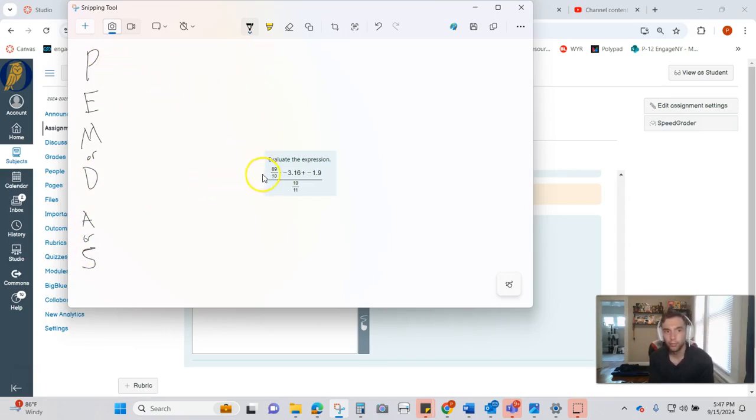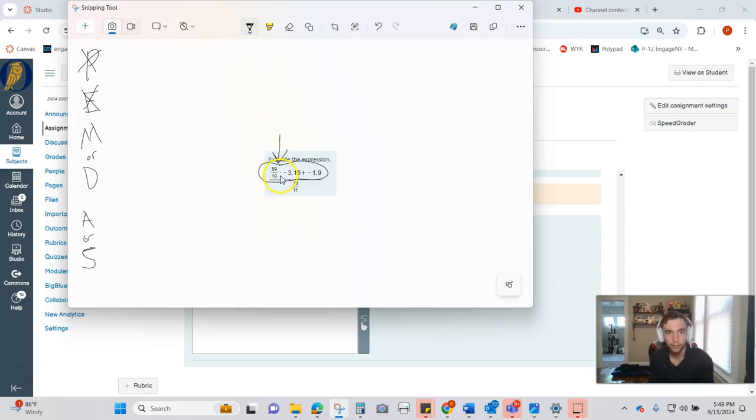Here, I don't see any parentheses. I also don't see any exponents. Now, even though there's no parentheses, since this question is in a fraction, all the stuff on top of the fraction gets solved first. It's kind of like there's parentheses here. So, do you see any multiplying up here? You do? So do I. Right there. Multiplying.